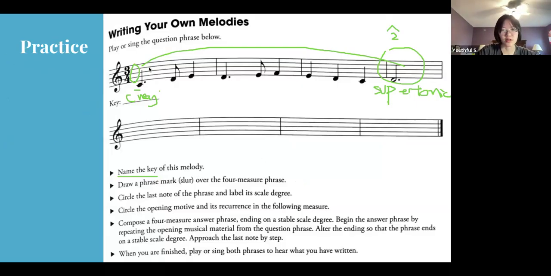Okay, who wants to circle the motive? You can just draw on the screen. What do you think? Which part is the motive? Circle the opening motive. Remember, the motive is not the entire melody, it's the building block for it. Another hint is that it reoccurs in the following measure. So you can just draw on the screen and circle it.